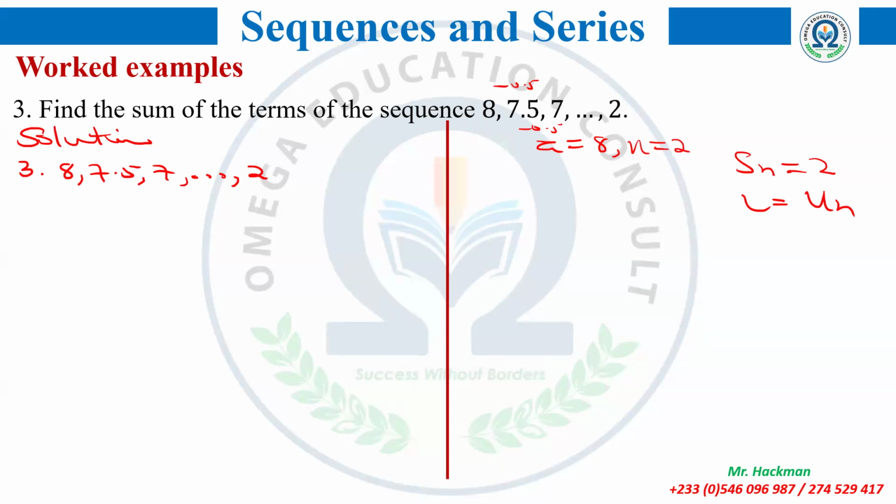Quickly, let's see. Now we know this is an AP. By then you have done your test. You've done 7.5 minus 8, which gave us negative 0.5. Then we did 7 minus 7.5, which also gave us negative 0.5. So you've done the test. We know this is an AP. For an AP, we are looking for the sum of a certain number of terms. So quote the general formula.